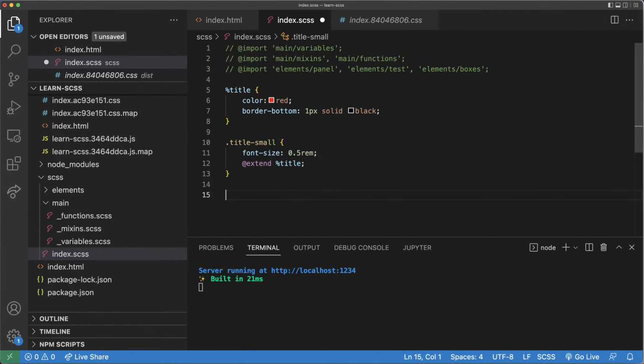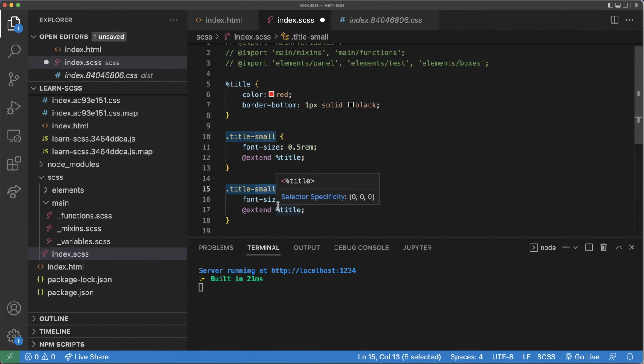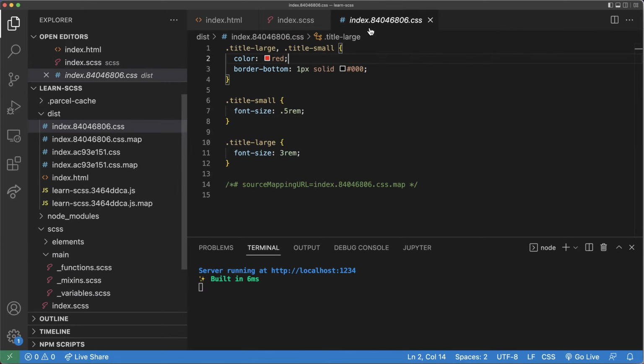And then we can have another title. For this one, we can do title large, and we can do like 3 rem on this. And we can use that same extend, that same title up here, which should be using this red color border bottom, but now it should have this larger font size.